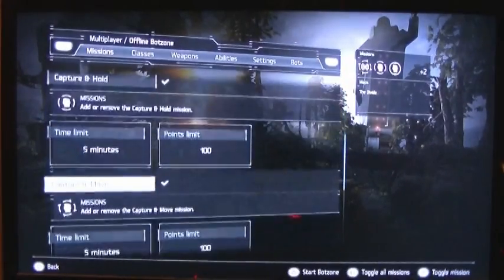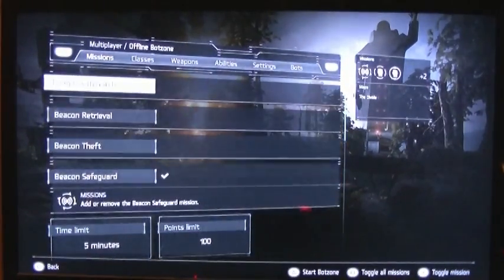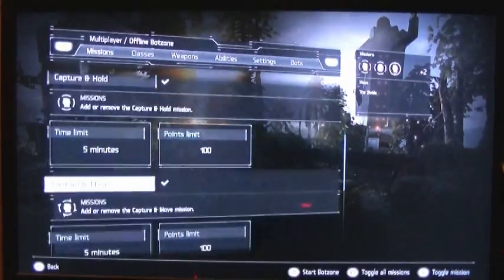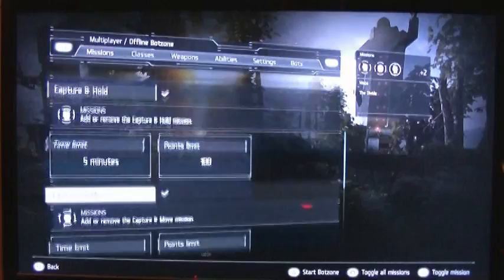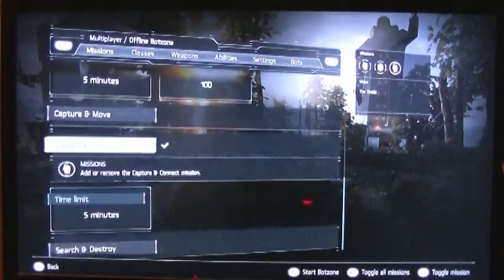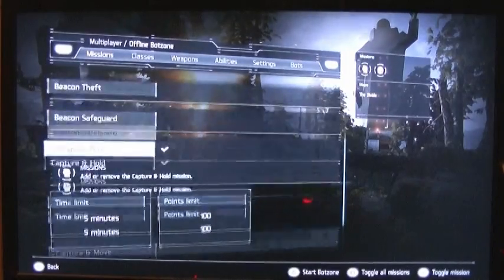That might be what I want to play. Instead I might want to just play some Team Deathmatch, and then also switch Beacon Safeguard off, go for Capture and Hold, switch Capture and Move off, and switch Search and Destroy off, switch Capture and Connect off. You know, see what I mean?